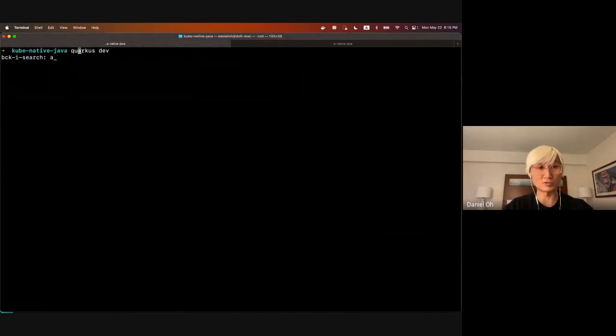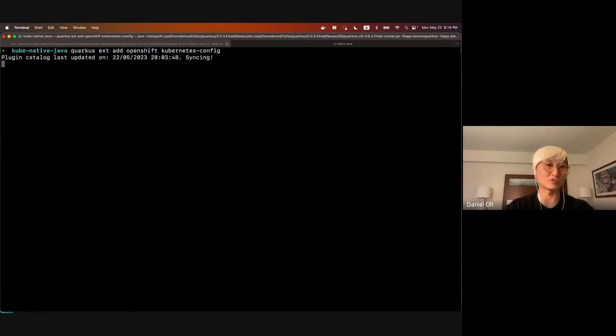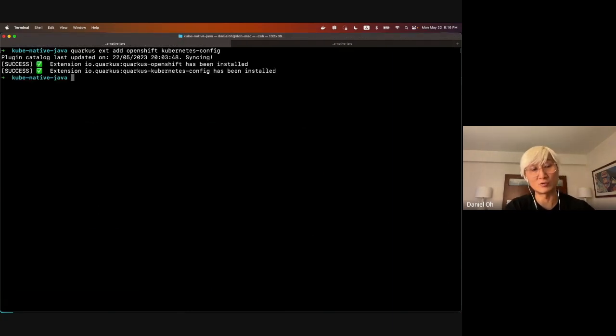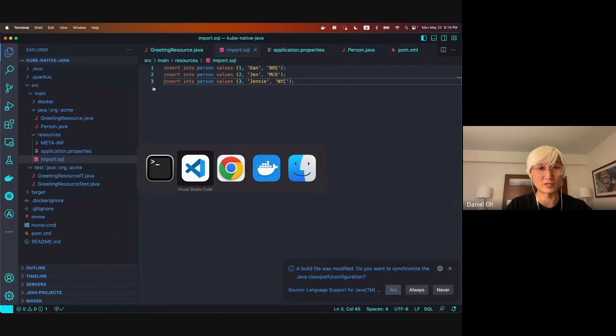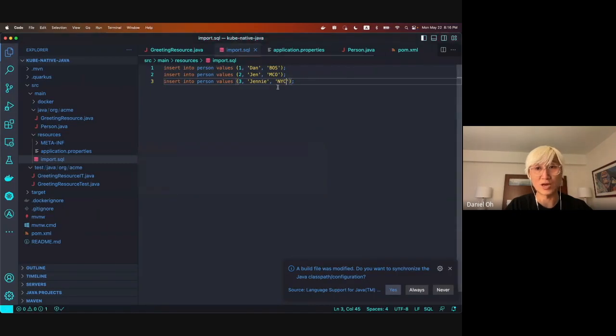In order to do that, I'm going to add the two configurations, and actually one extension, on OpenShift. The reason why I'm going to add the Kubernetes configuration is that it allows my application to access the Kubernetes manifests directly, which are the config map and the secret, because that makes my application more of a Kubernetes-native Java application in the end. Okay, and then back to the project, and then go to application properties.